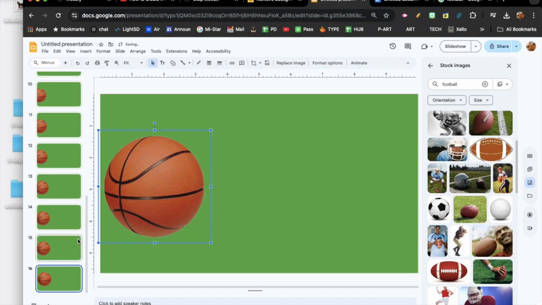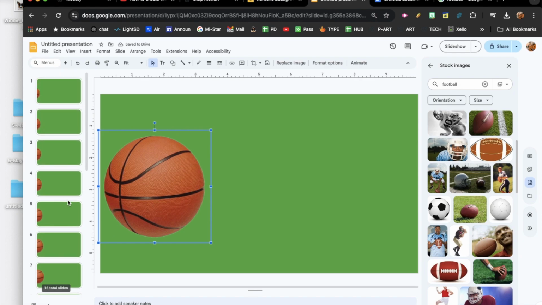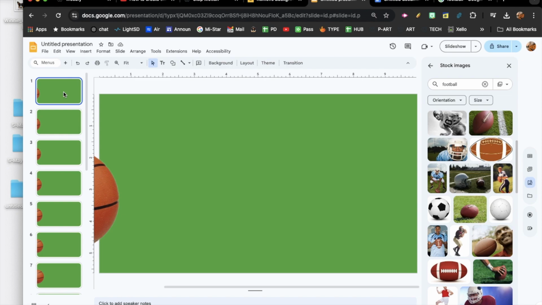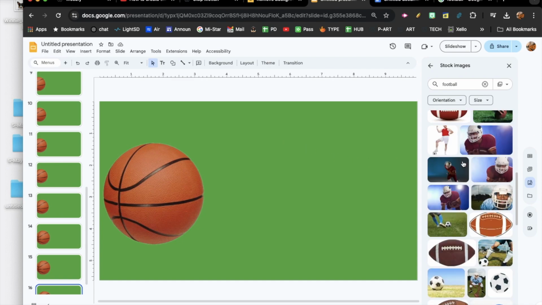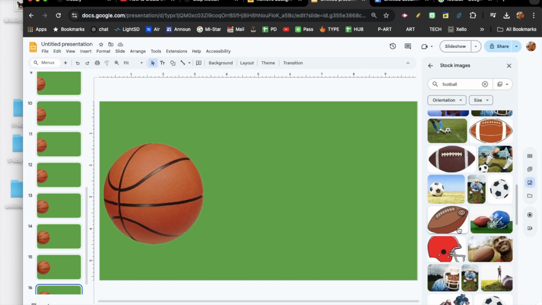Okay, I have 16 slides right now, and I'm just going to show you real quickly what it would look like. So I'm going to hit slideshow, and now I'm just going to hold my spacebar down, and you can see the basketball is moving on the background. And that's basically what you're going to be doing. You can put any kind of a background on there. It can be a background of like a house. It could have been a football field or a basketball court, excuse me. It could be anything. So think about what you want to put on there, and as you move your piece.